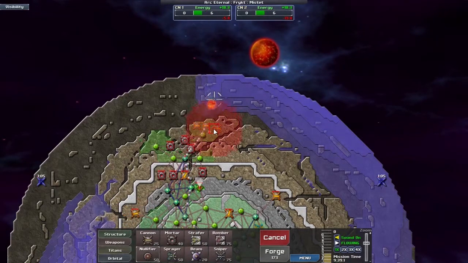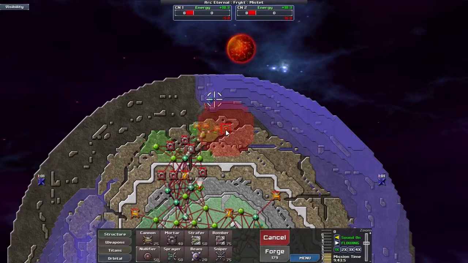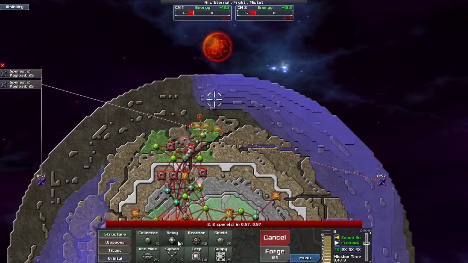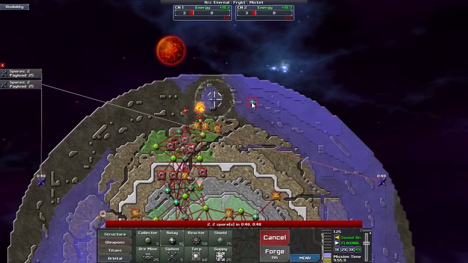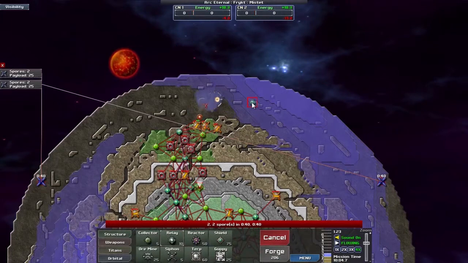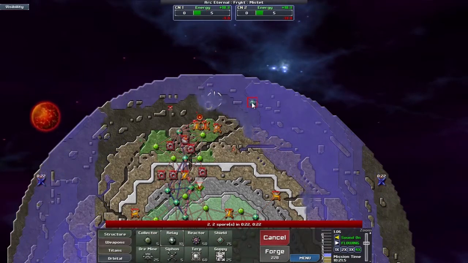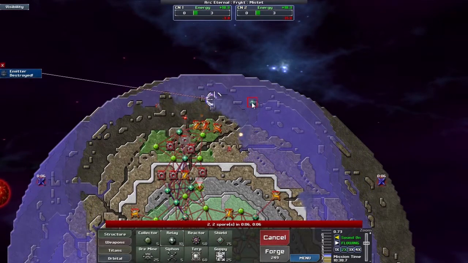And then I can build a nullifier within range right here. Right here. Oh, crap, I messed up. Right here. Right there. And the hope is that I did this fast enough that it doesn't get destroyed by the coming tide. Don't get destroyed. Bertha really helped there. Can we take it out in time? And we might. Oh, the creep's coming fast, though. It's destroyed. Good. There, got it.